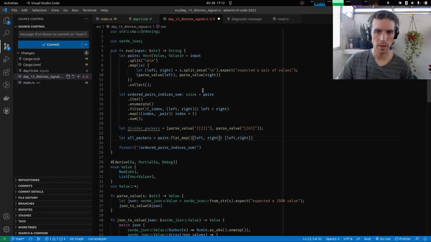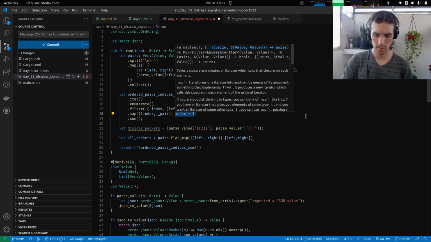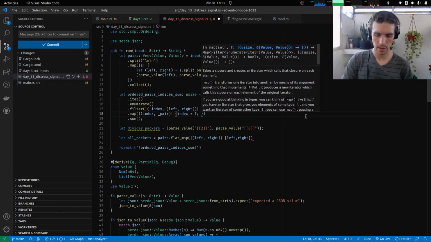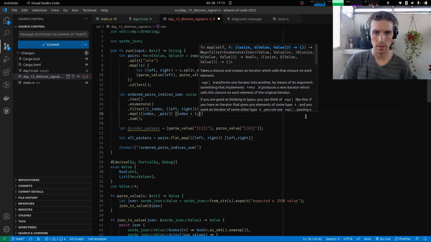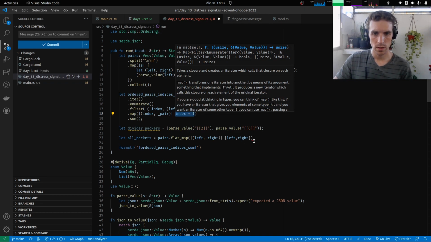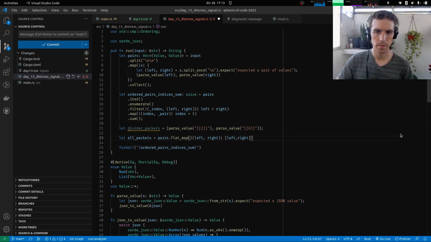Actually, I don't know if we can iterate over a tuple. Let's see. If we have a tuple here, can we do something like pair iter? No, not really. So if we convert it to a value here, I don't know if this will work.